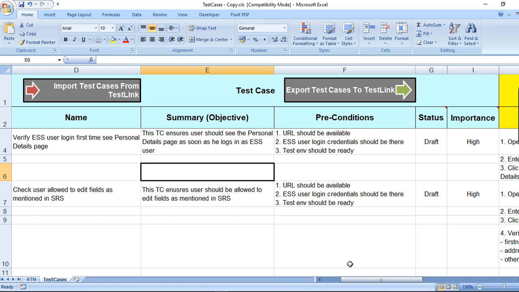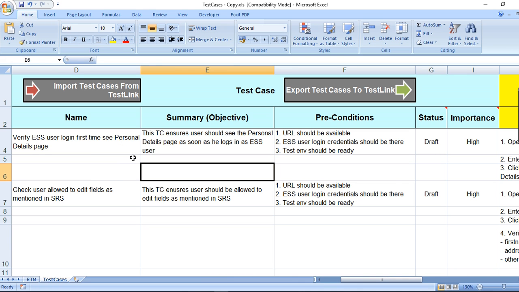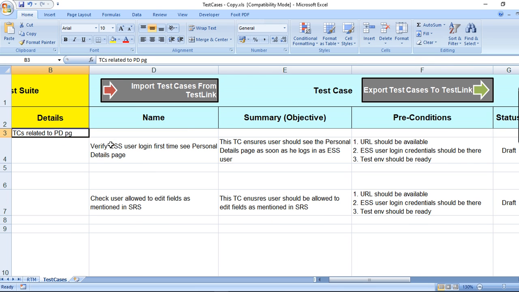Okay, so this is how we have to capture the requirement from the SRS, and then write the scenarios, and based on these scenarios we have to write the test cases. So what I will do, I will share this specific Excel sheet with you guys. I will share the Orange HR and SRS also, and the URL also.